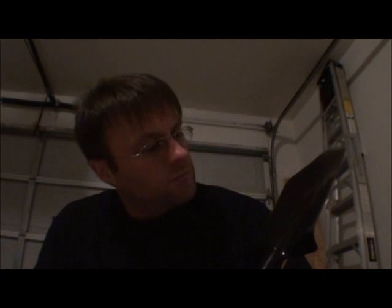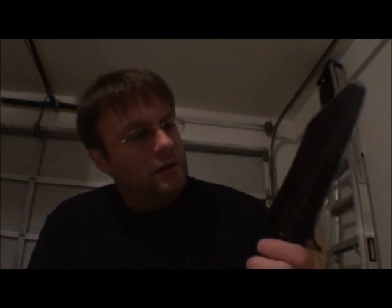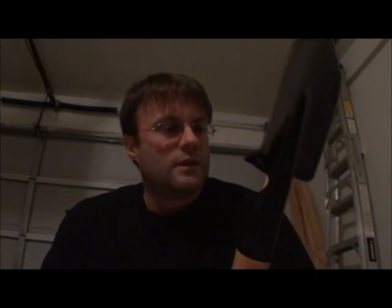When you're outdoors, you need to dig. So now this tool covers offense and counter offense. You can use it for fighting, for digging, and for a hatchet. This is pretty handy right here. I would recommend getting one of these. Like I said, this is a heavy piece of equipment. I could take somebody's head off.